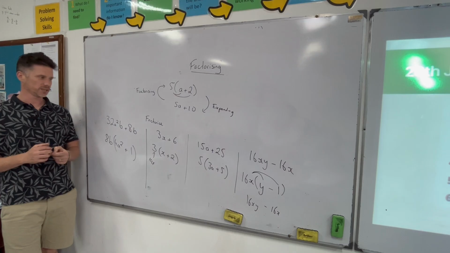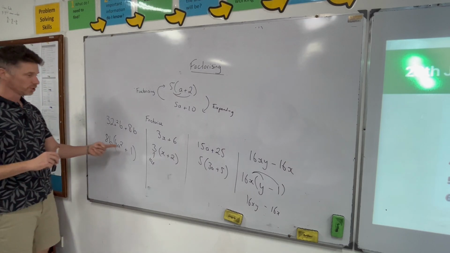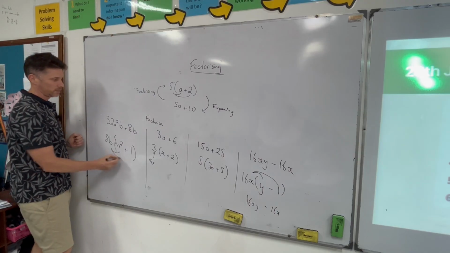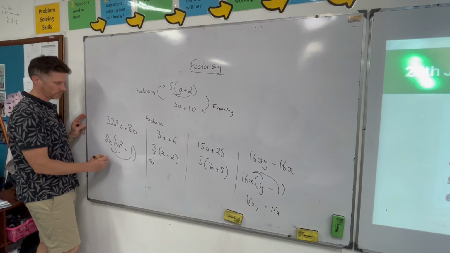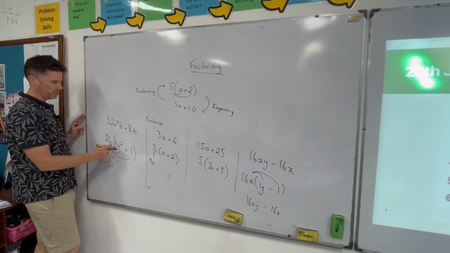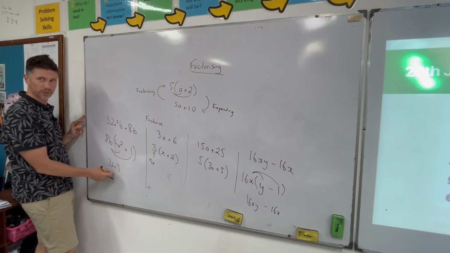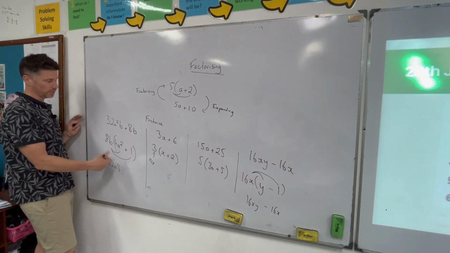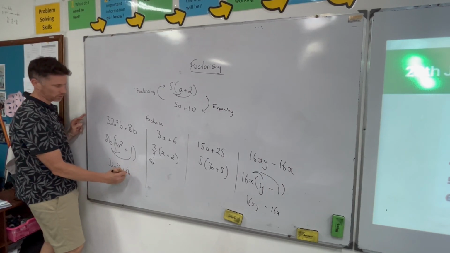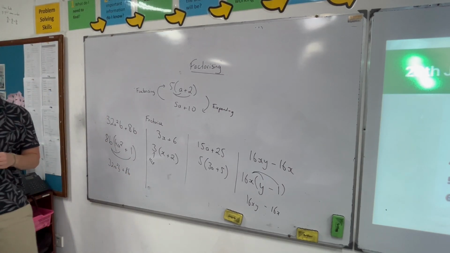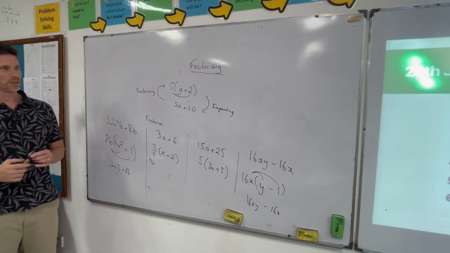Okay, so that's factorizing. You can always test factorizing because you can always expand. You can just multiply this bracket again to undo it, and we'll test to see if it works. 8 times 4 gives 32. ba squared is just a squared b. I usually just put them in alphabetical order, a before b, but either way around would work. And 8b times 1 is just 8b, so it's the same. So you can always test. When you factorize, just test your answer works. Multiply it out again, and you should get it.